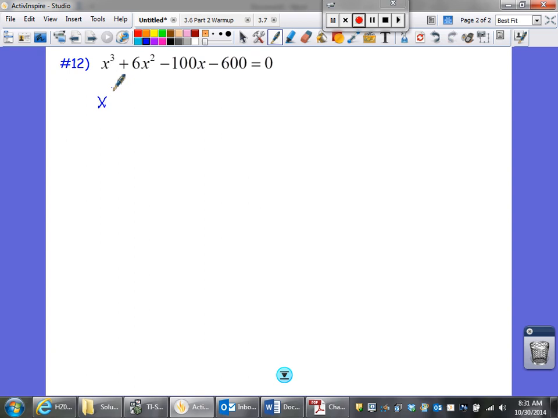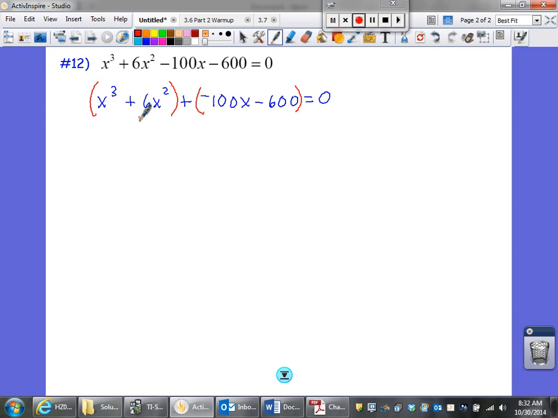What I'm going to do is rewrite this problem, and I like to write it so that there's a plus sign in the middle. So I'm going to give this 100 its negative sign. Whoops. Sometimes my little wireless board does this, so let me go ahead and fix that. I didn't change the problem at all. It's still the same question. I just made it plus negative instead of minus 100. I'm going to change colors. Now I'm going to try grouping the first 2 terms and the last 2 terms.